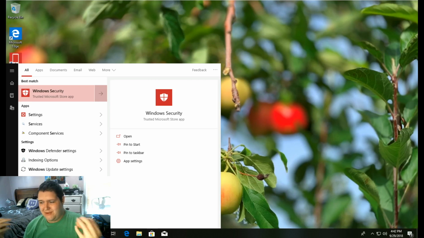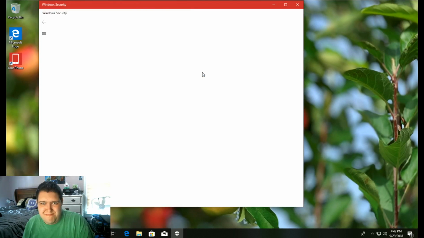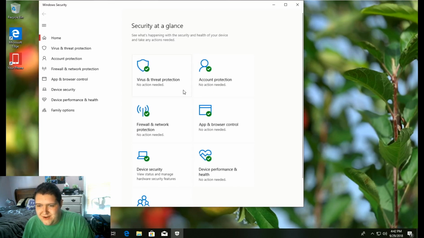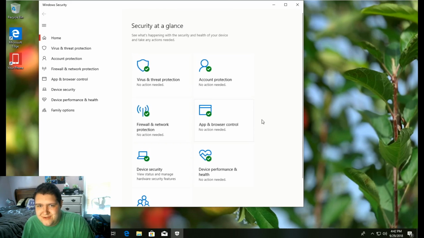It's now going to be Windows Security. This is basically where your antivirus, the built-in antivirus from Windows, is. If you didn't know that was there, it's there. And like I said, nothing's really changing in this, it's just being called something different. This is where you go for their firewall, virus detection, device security, and if you have family stuff turned on, this is where that is too.